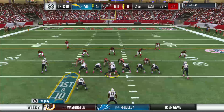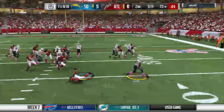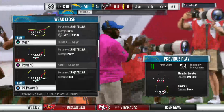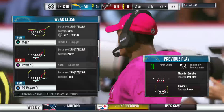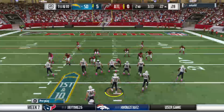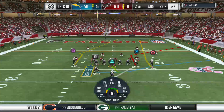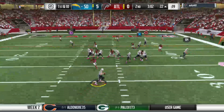Possible run anticipation. Here's the D-line sandwiches together. Play clock winding down. Now the first carry for Brandon Oliver. And some space here. And he's going to go out of bounds. He takes this one down shy of the 20. Absolutely love the run right there. This guy's known for his quickness, but also for his speed. And he's able to get to the second level almost before you blink if you give him any type of blocking. Always talked about slot receivers, and they're usually known as quicker than fast. In this case, we've got a guy who's quick and fast, and he used it to great advantage.